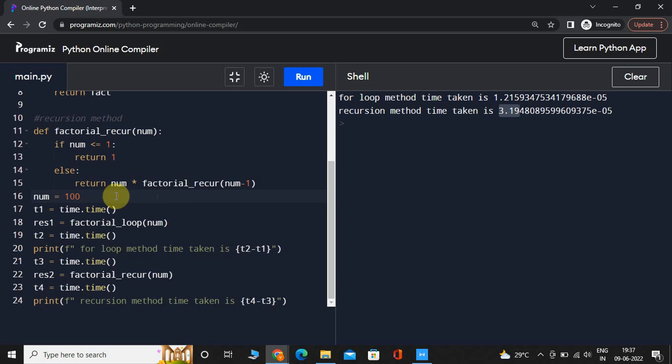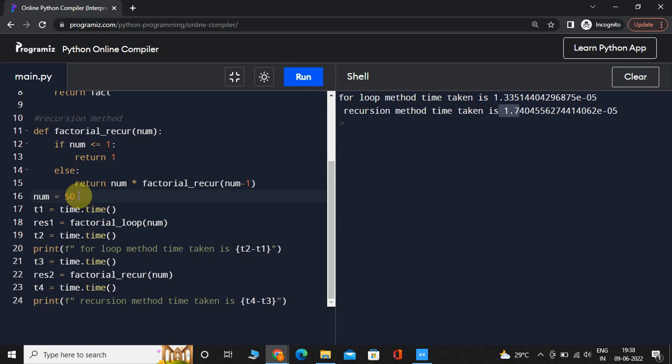Okay, so let us try this once again. I'm going to give 10, and here we can see for loop takes more time when compared to the recursion method. If I increase it to like 50 or something, here we can see again for bigger input the loop method takes a little bit less time when compared to the recursion method.